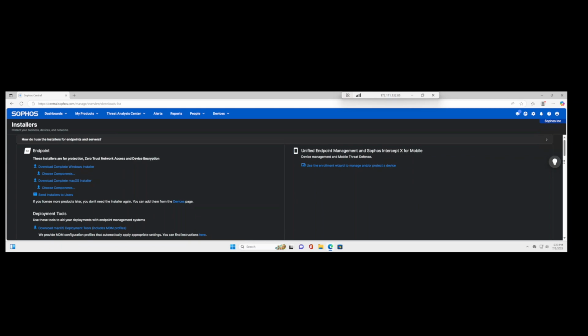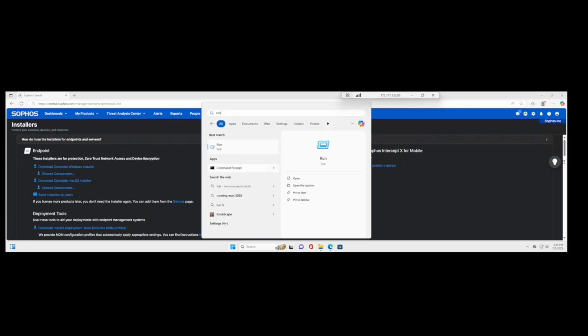Once this is installed, you can literally connect to your SMB file share remotely. This is the name of the FQDN that was configured in the remote access. I'll come here and hit OK. And voila, we have access to the remote file share. And there you have it. ZTNA is giving us access to the remote file share.